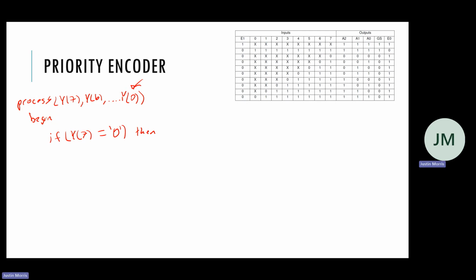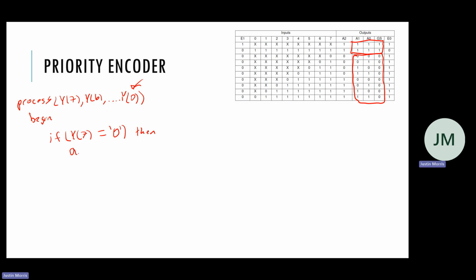A should be 0, right? But again, I need to be able to output not just this part, but also this part.